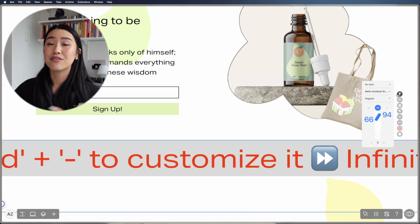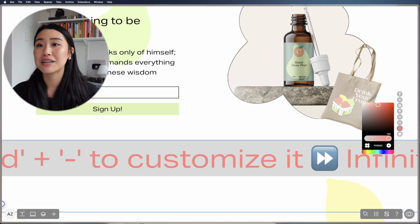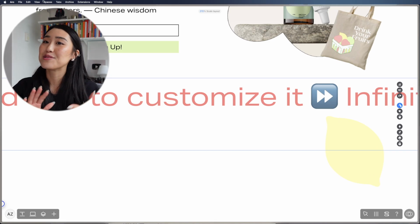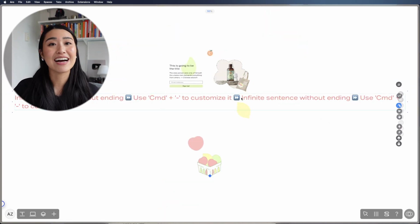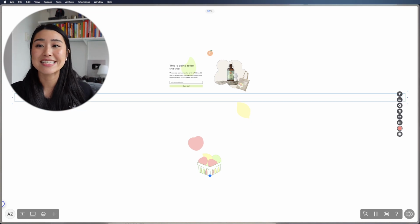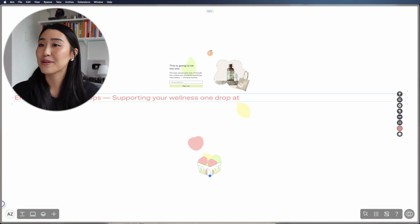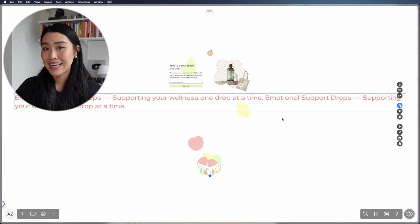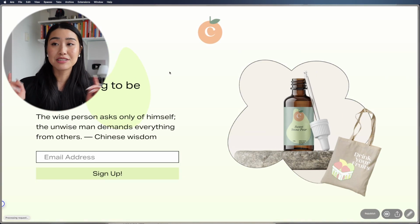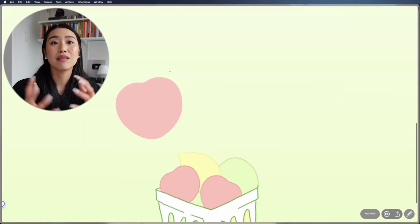I changed the text so that the font matches what I've chosen for the text above, and you can see it actually says to command plus or minus to customize it. Essentially what it's telling you is if you zoom out, you'll be able to see all the text that it has within the running line. So when you actually zoom out like this, you can see exactly what it says and just type out what you want it to say. So for this website personally, I wrote emotional support drops, supporting your wellness one drop at a time. To make this running line a little longer and just to make sure that it loops through really smoothly, I actually just copied this slogan in twice so that as it's looping through, it seems a lot more connected.